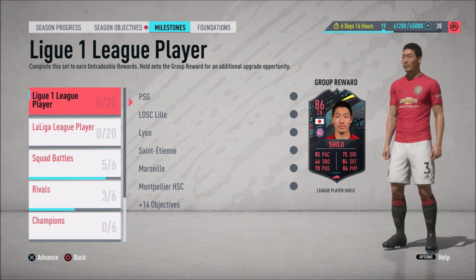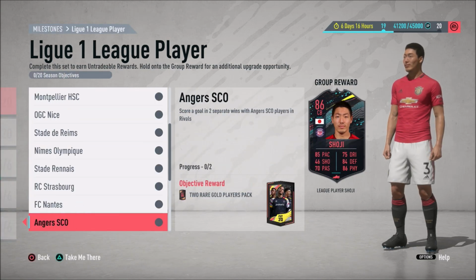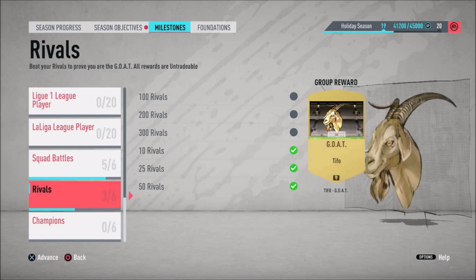Shoji, the Japanese centre-back from Ligue 1. I think this is actually going to be a pretty useful card for our Ligue 1 side. So this is one that I would like to try and do. And I'm going to try and do as many of these as I can because, of course, you do get player packs in the process. And that, again, is going to be handy for trying to get ourselves some Team of the Year.